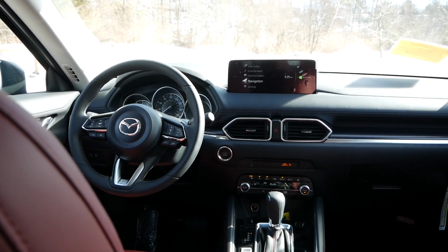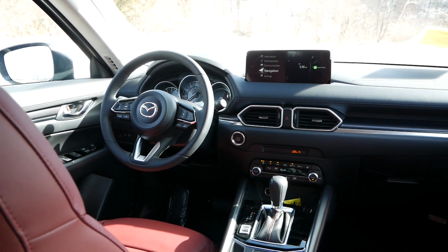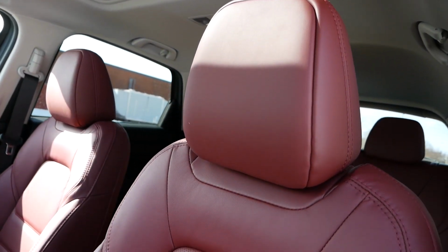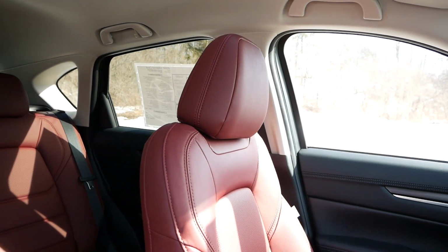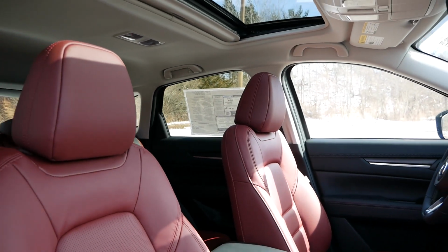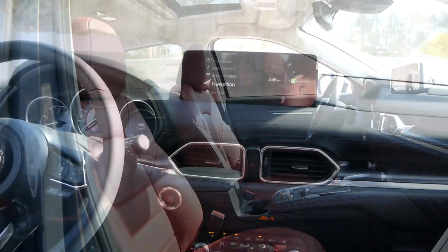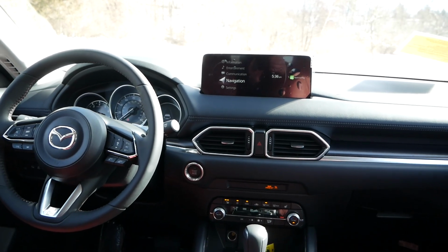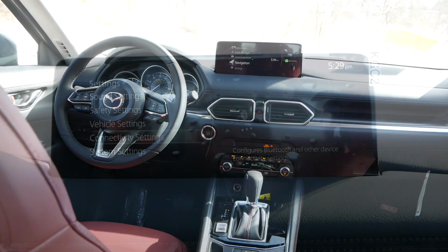Not only are you greeted by softer touch materials for the armrests and dashboard compared to rivals, but you'll also receive leather seats, which are standard for all trims except for the base and select models. While not aggressively bolstered, they provide great support and complement the rest of the interior quite nicely. Despite being one of the smaller crossovers in this segment, shoulder room up front for average-sized adults is sufficient, and likely you're not going to feel too claustrophobic.